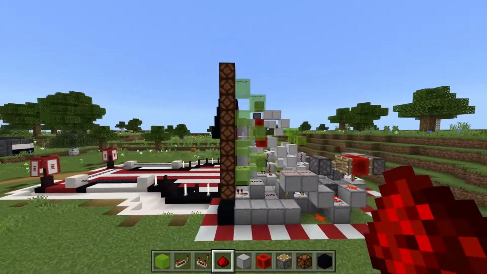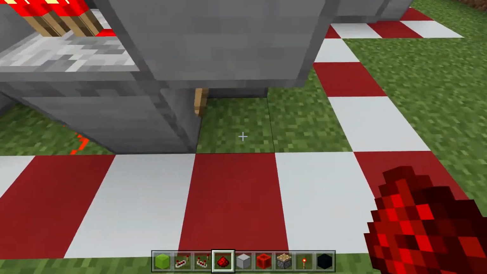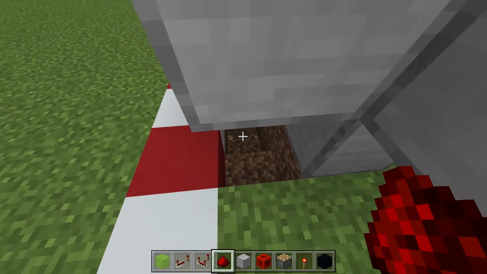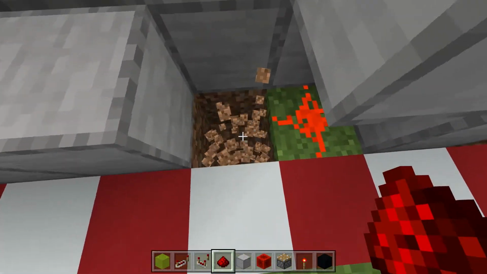Now one last thing and our scoreboard will be complete. It needs to freak out whenever you win. So come over here and dig out underneath this torch and then dig out these blocks so that you can place redstone dust from that torch underneath this block.